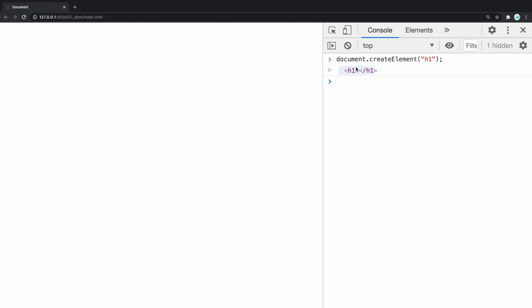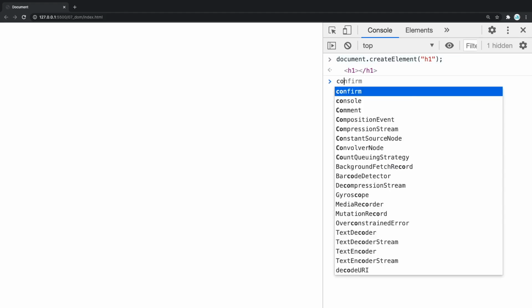But where is it? The created HTML element can be added attributes and content using the element properties and methods that we already know how to use. The above method just creates the element but doesn't add it to the DOM. To add it to the DOM, we will use the appendChild method. We can add it to any element or the main body as well. We will get the reference to the element to which we want to add a new element using the query selector.